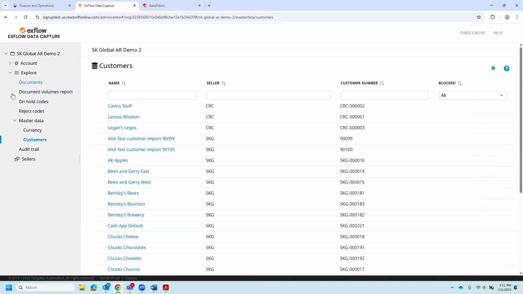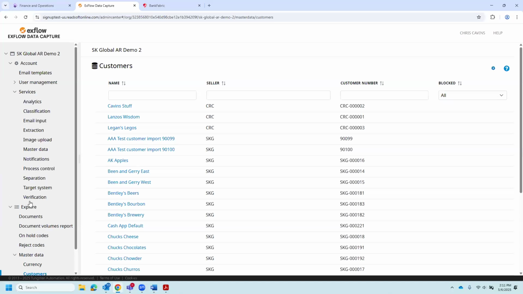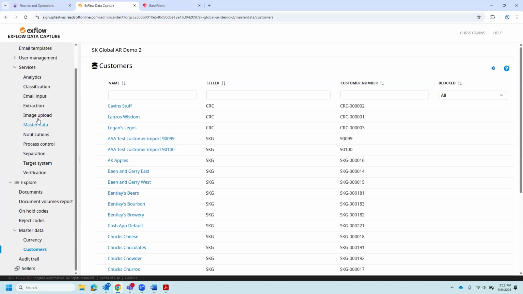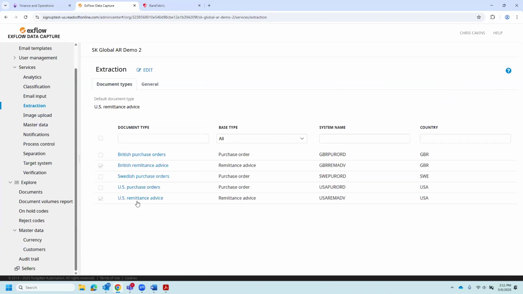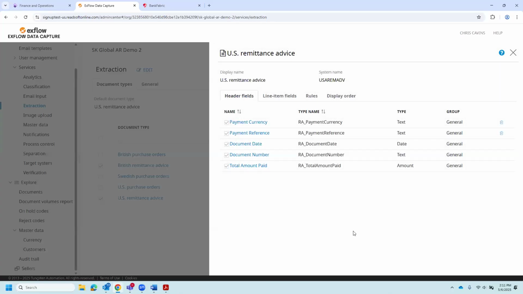All right. And then on some of these documents here, let me just get to what we're tracking. Again, my extraction here, we are just looking for remittance advices. So right now we have one of two choices in the OCR engine, a British remittance advice or a US remittance advice. And these are just the generalized fields that we are looking to capture data.